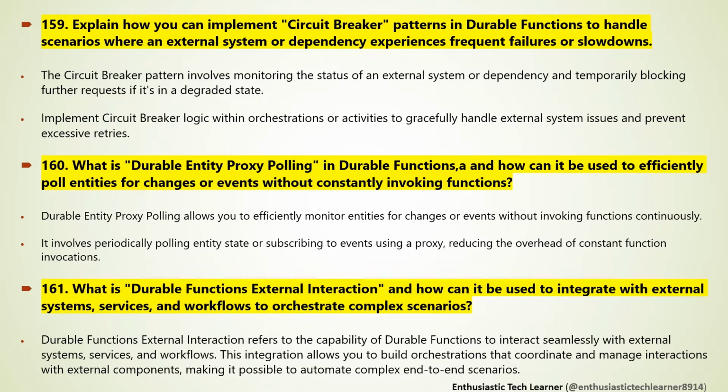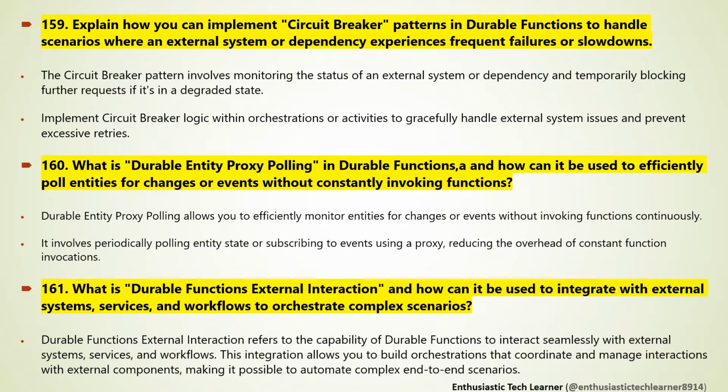What is durable entity proxy polling in durable functions, and how can it be used to efficiently poll entities for changes or events without constantly invoking functions? Durable entity proxy polling allows you to efficiently monitor entities for changes or events without invoking functions continuously. It involves periodically polling entity state or subscribing to events using a proxy, reducing the overhead of constant function invocations.